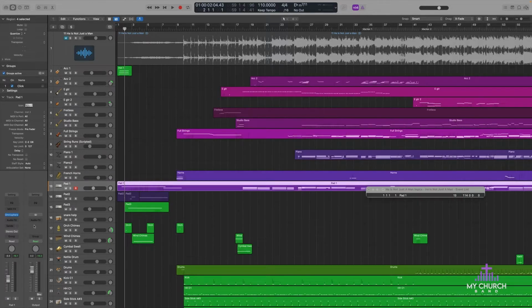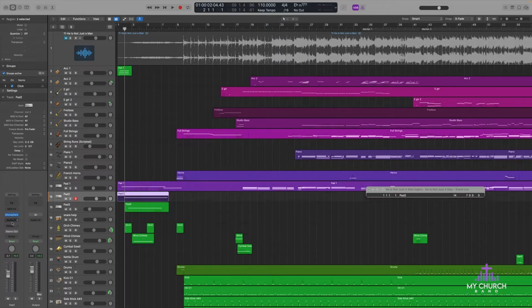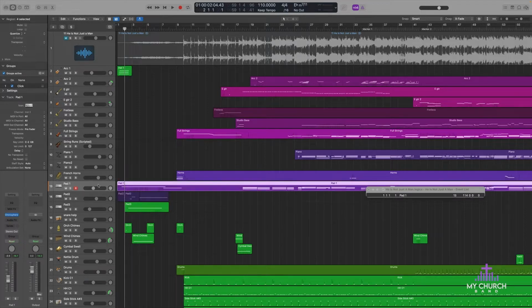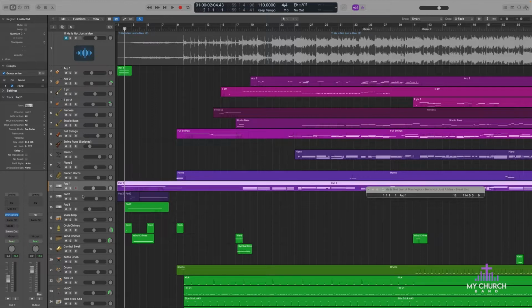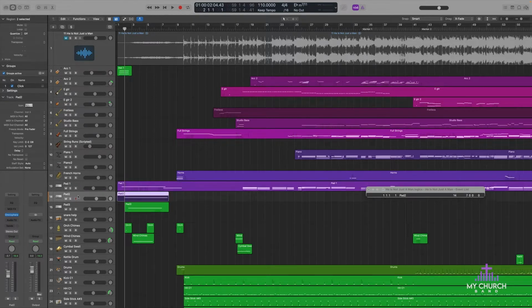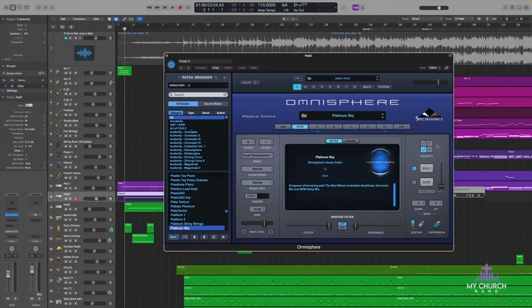That's what I heard. And then there's another pad I have on it. There are a couple of ways you can do this. This is not the most efficient way as far as putting everything on a separate track, but it's the most effective way if you want to pan and use different plugins and do different things. So I don't always go so much for efficiency as I like to separate my sounds. So this is pad number 2 here. I'm going to double click on that. It takes a second. And this is Platinum Sky. It's one of my favorite ones here.